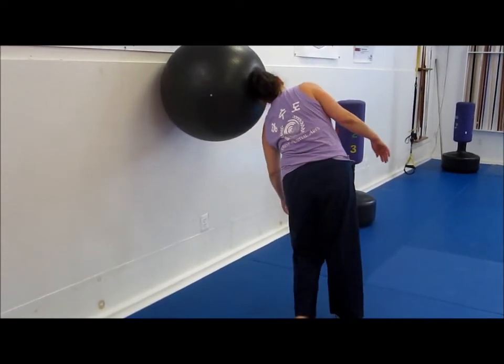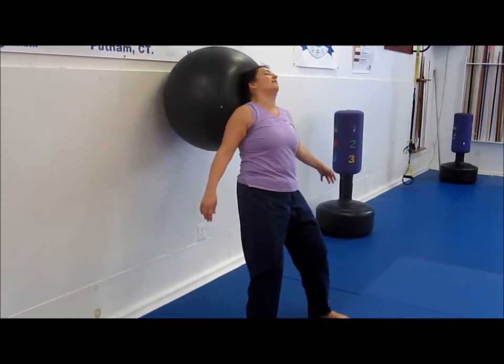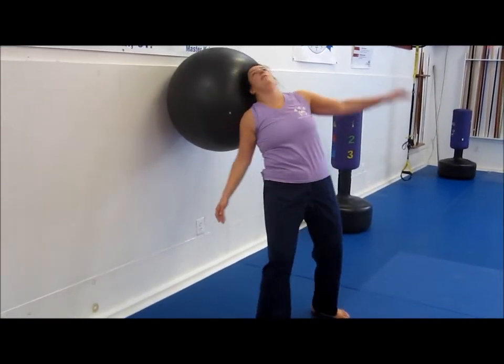Nice and slow. Make sure you feel the muscles. Hold it there. Hold it. It's too low.